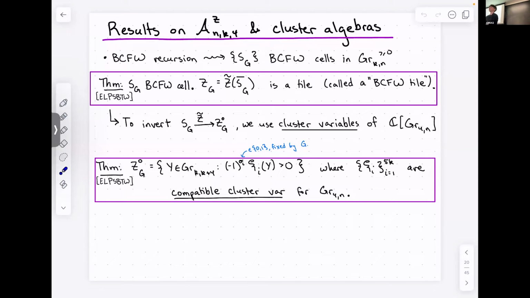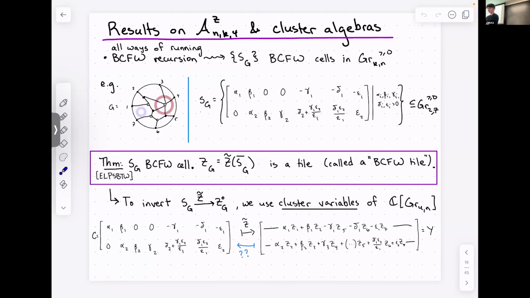What's the explanation for the number 5? Oh yeah, this is a lie, actually. I'm sorry, it's really 5K cluster monomials. If you want to get down to cluster variables, which is possible, the number will be smaller. The explanation for the 5K cluster monomials is that the parametrizing matrices that I use for the BCFW cell have 5 parameters for each row, and I'm trying to get those parameters back. I could always rescale each row if I wanted, but it's actually not good to do that for the proofs. So that's the reason for that.